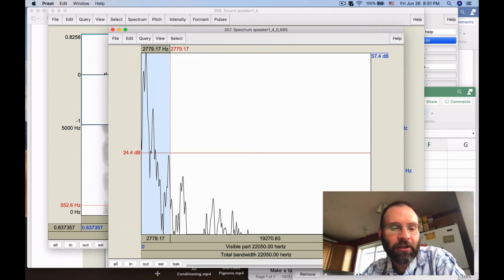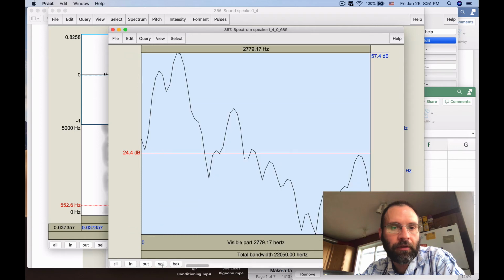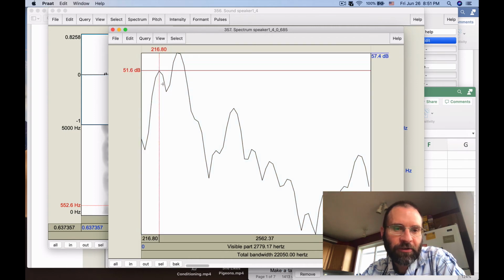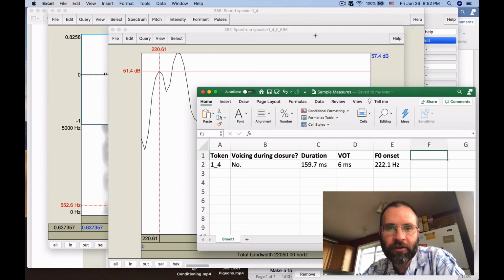But to measure spectral tilt, what I want you to do is zoom in on the lowest harmonics of this power spectrum. And this is also why we measured F0, so we can confirm what's going on with our measurements here. This is about 220 hertz in frequency for my first harmonic. That should be my fundamental frequency. It's pretty close, right? 222.